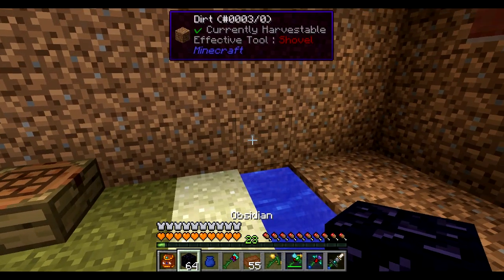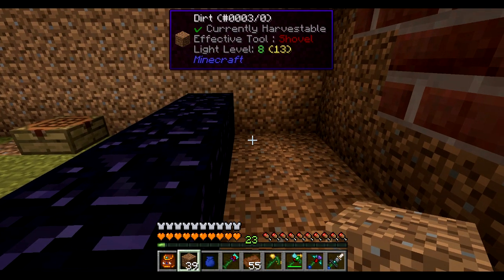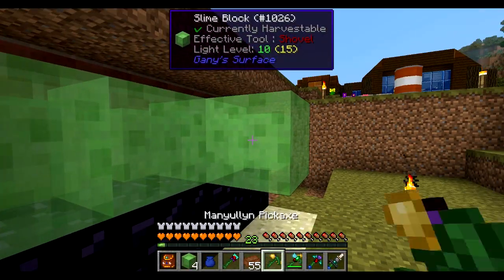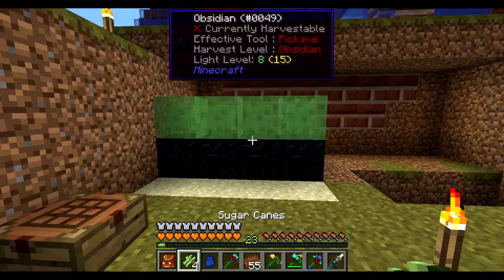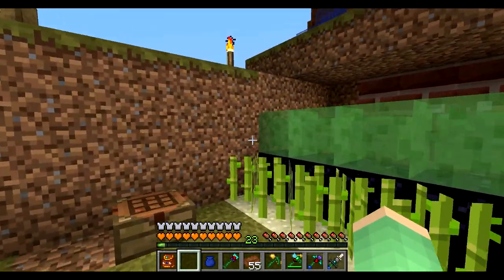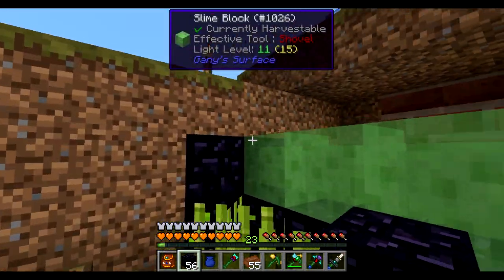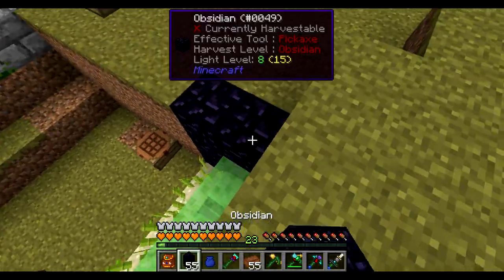And then we need obsidian on top of it because it needs to be an immovable object. And then probably right there we'll want the piston. Yeah. There we go. And something like that. And then we can do the sugarcane across the front. Now, of course, this is just for show. We're going to need obsidian here and here. That's for function, actually. Whoa. Okay.